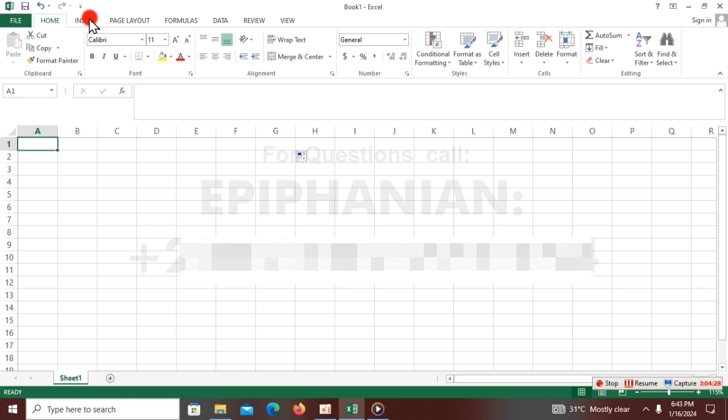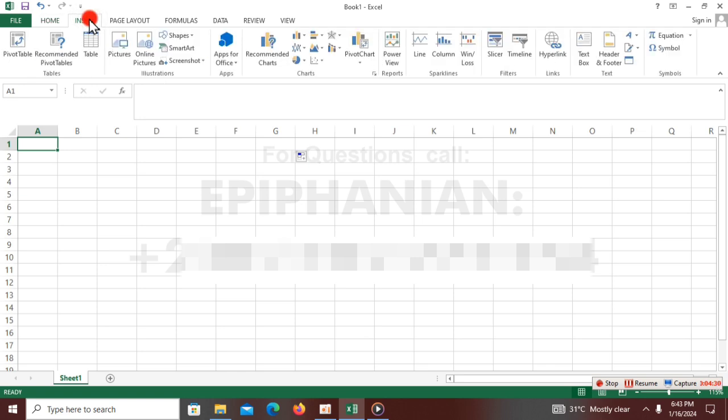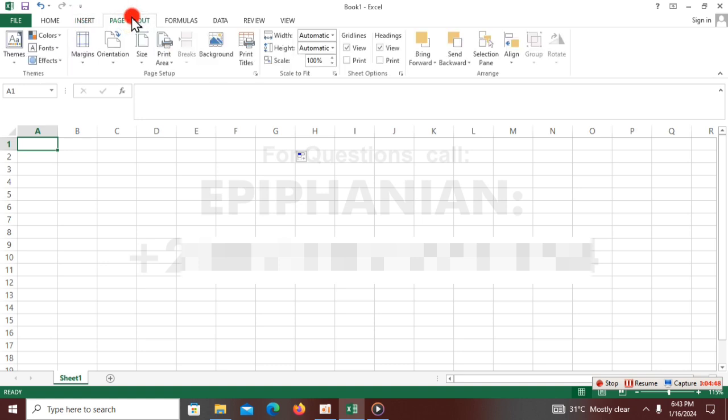When it comes to the next tab, which is the Insert tab, it allows you to insert a variety of items into a document, from pictures, clip art, and headers and footers. The next one is the Page Layout tab, which enables us to adjust our page, to set up our page, such as our margin, orientation, and themes. So all these tabs have their different works.